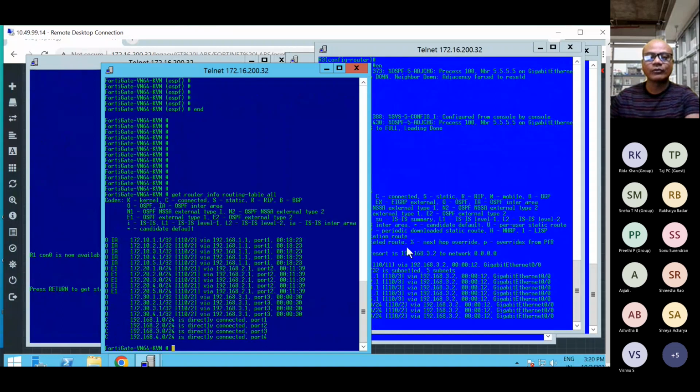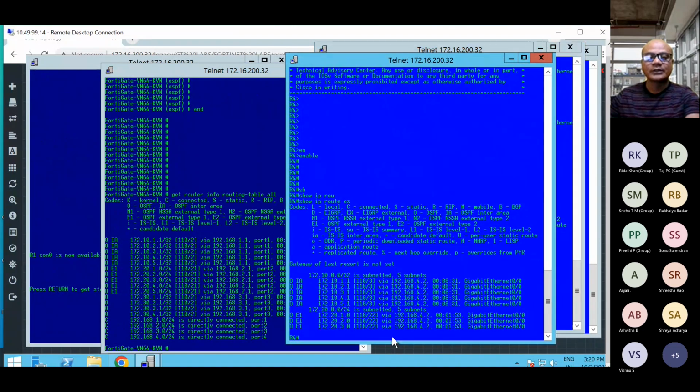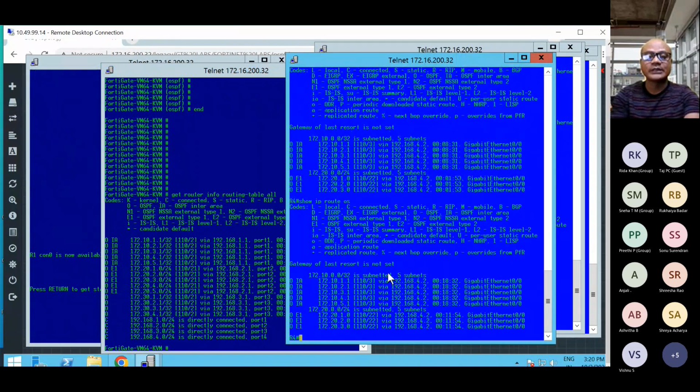If you check in the R4 router, this is my R4 router, and check IP OSPF again, we can see the 10 network has also been learned.